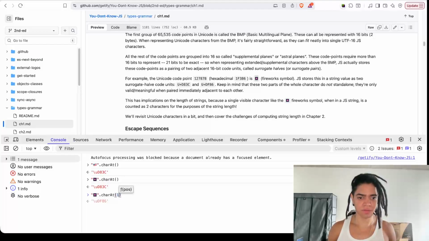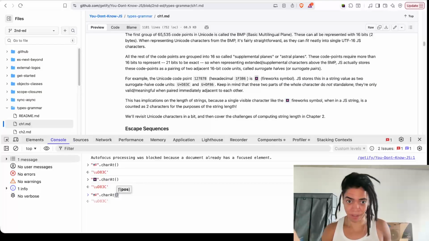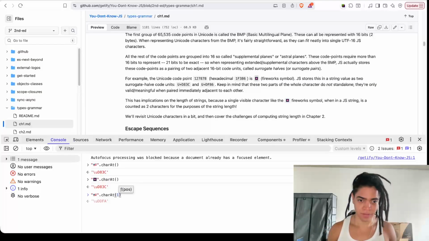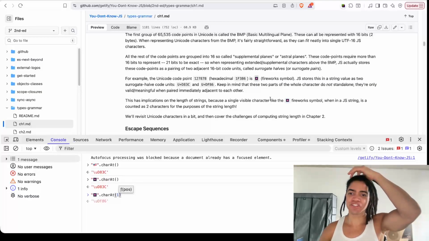Look at this. The position 0 is the same as this one, right? But the next position, the next 16 bits, is different. Here is this one, and here is this one. So why am I mentioning this?